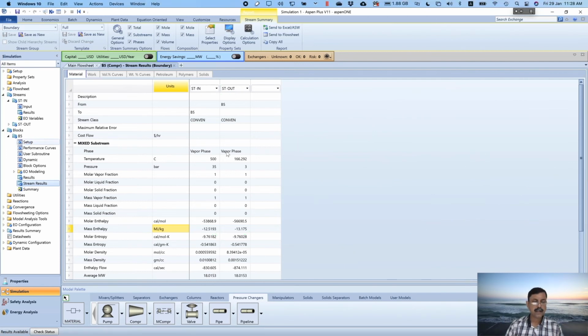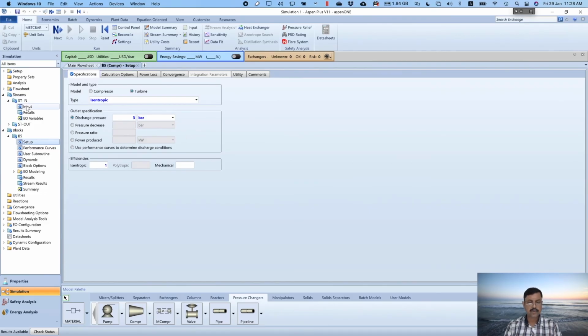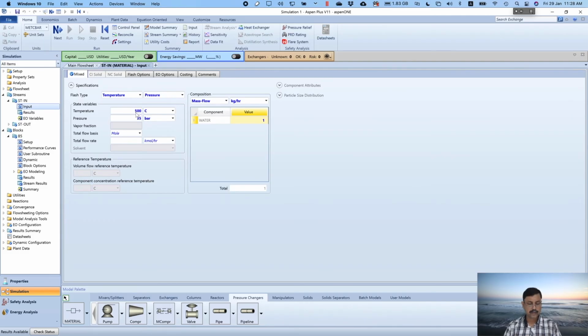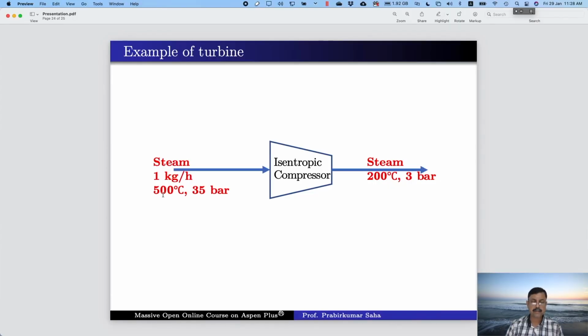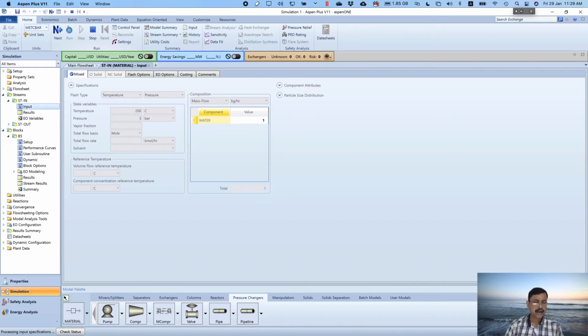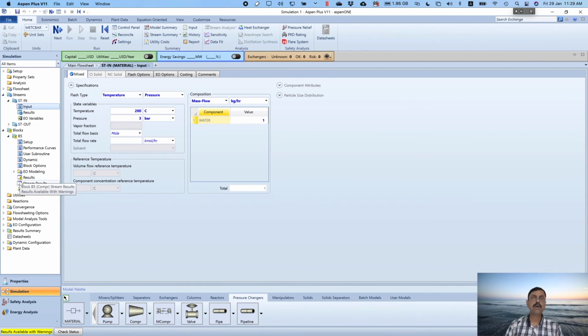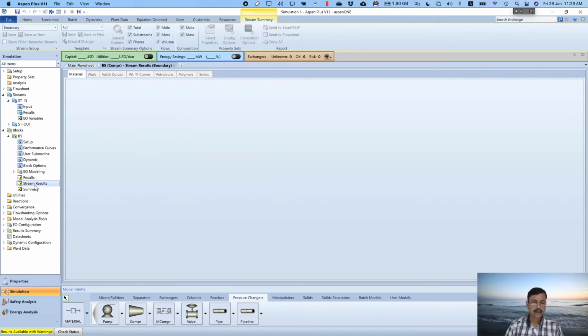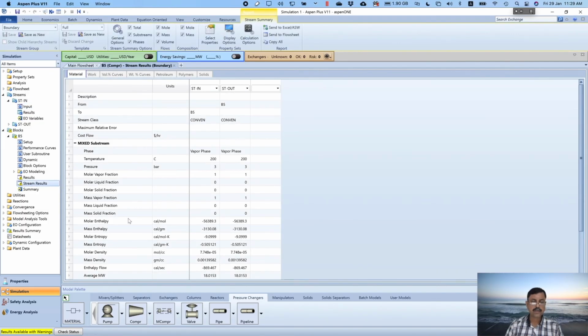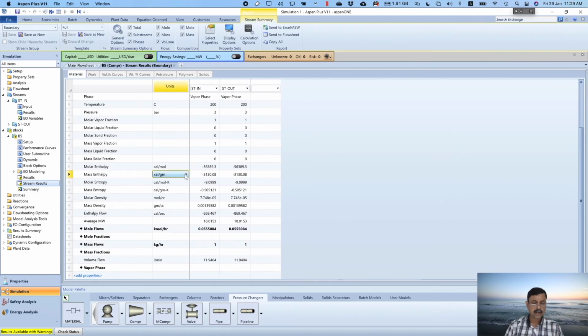Now we shall use the input. For the time being, let us change it to 200 and 3 bar. As if the steam at 200 degrees centigrade and 3 bar pressure is going inside the isentropic turbine, the steam at 200 degrees centigrade and 3 bar pressure is coming out. That is real turbine work. And we'll get some warning messages over here. At this moment, please disregard this warning message because we need only the information, nothing else. So we need this information, which is steam in and steam out, both at 200 degrees centigrade, and we take this information in megajoule per kg.